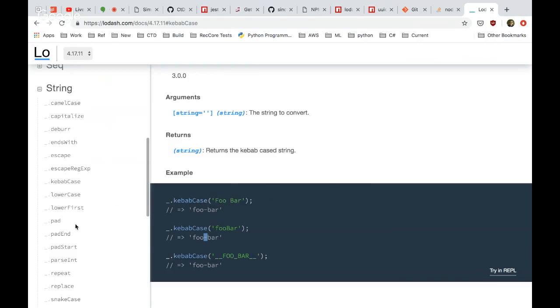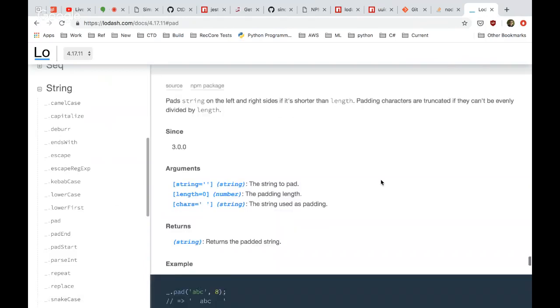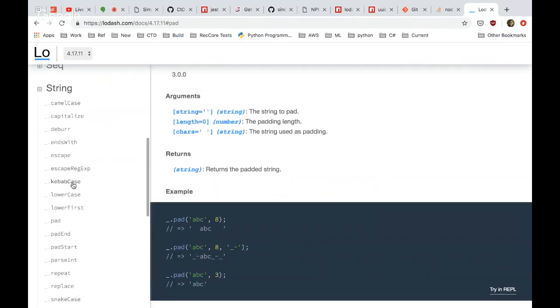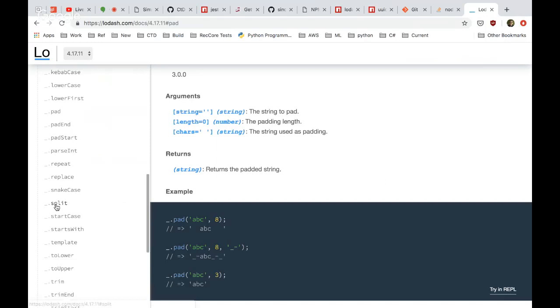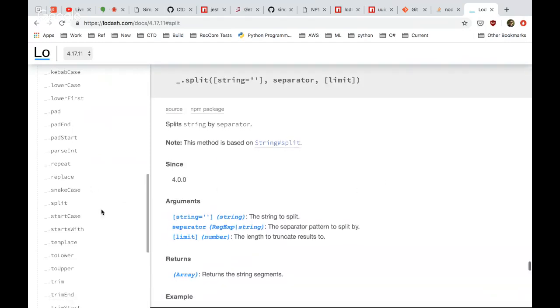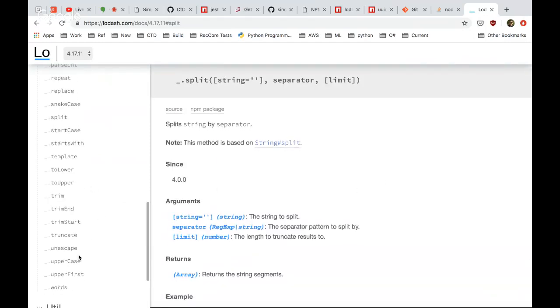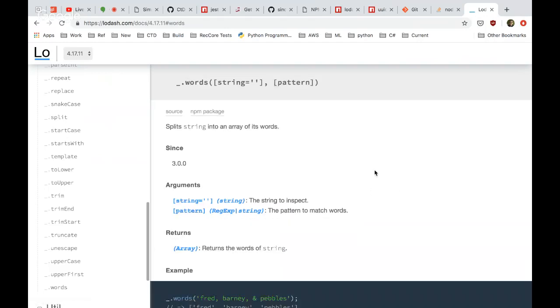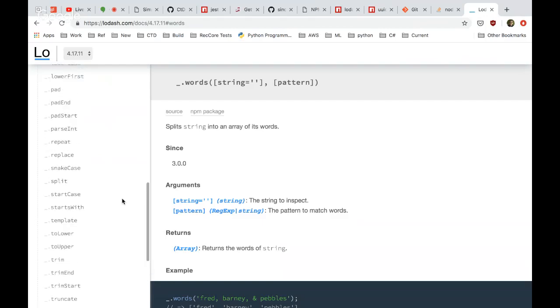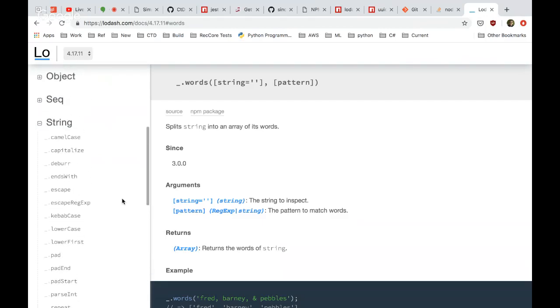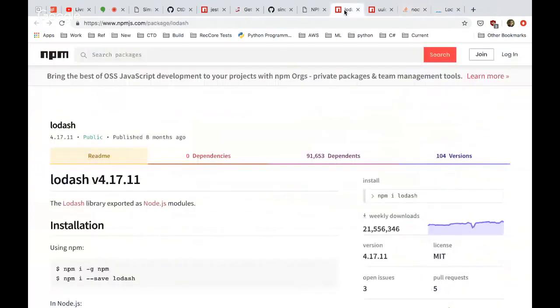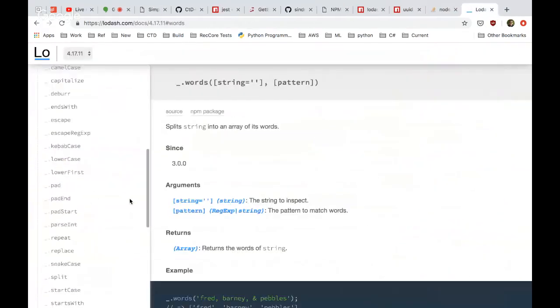We can add some padding to the beginning or end of a string as needed. Pad it with any character that we want. We can split using any separator. We can trim different stuff. We can split the string into the array of words that are in there. Uppercase or lowercase it. All right, a fair bit of those already exist in the existing JavaScript code now, but there's still a lot there that's really handy, which is nice.